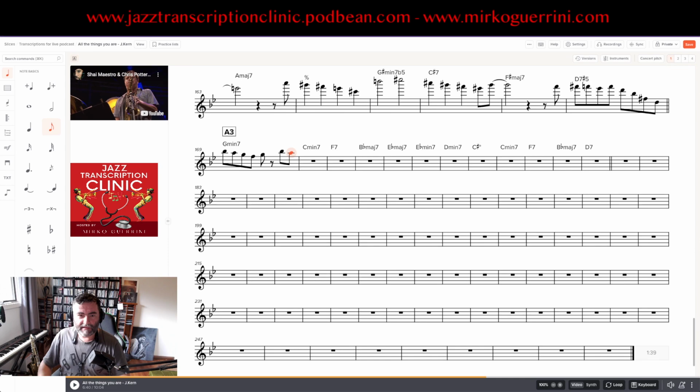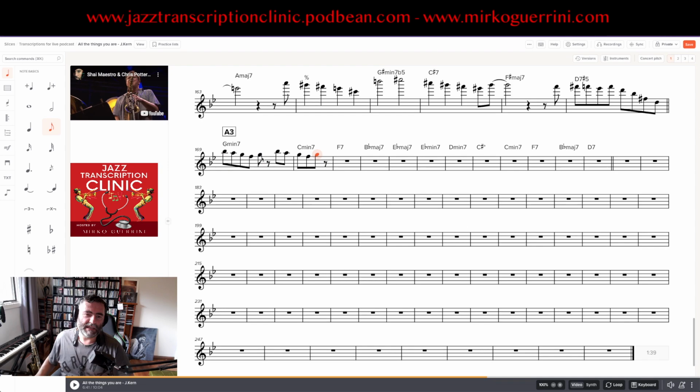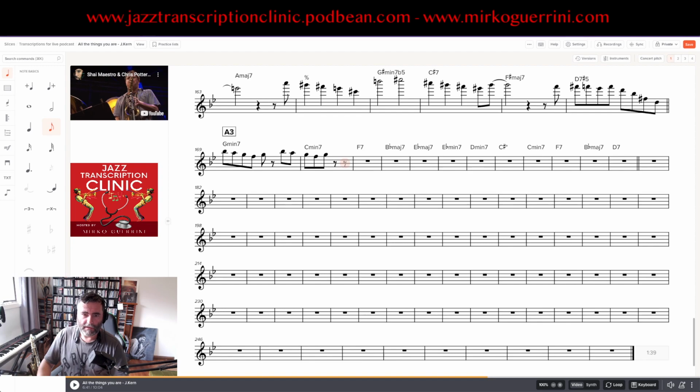So he's playing what is called hemiolas, when you play a line that is basically like 3-4, three beats, but you play it in 4-4, so you repeat the phrase every three beats and you create an illusion of a different meter going on, because all the accents will be displaced, right?